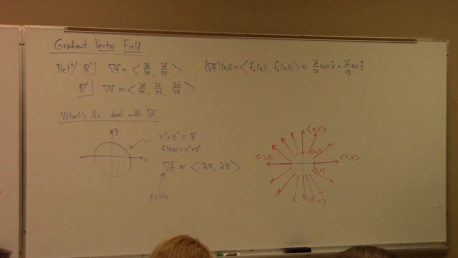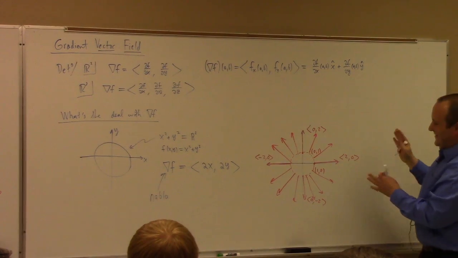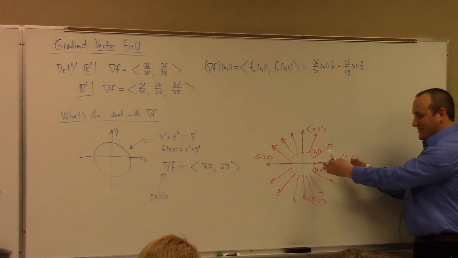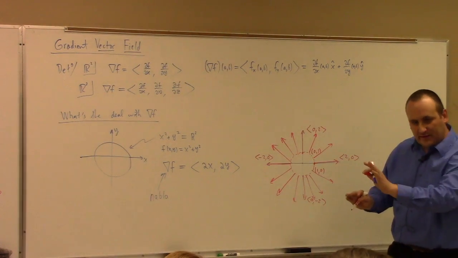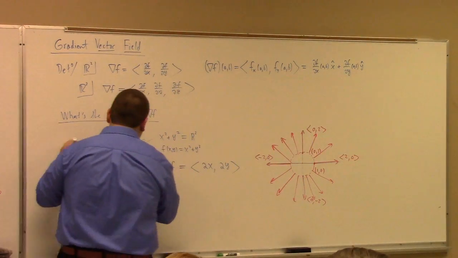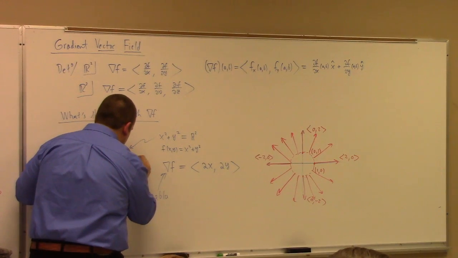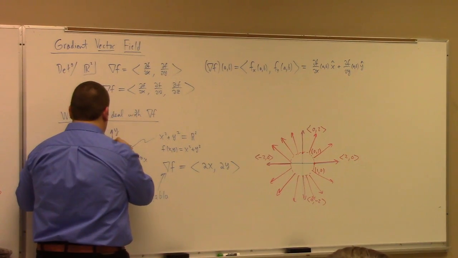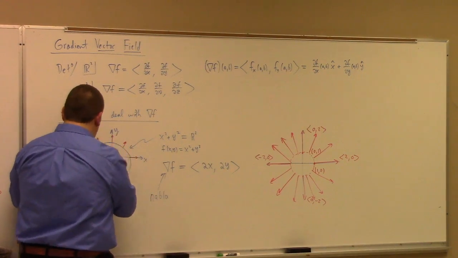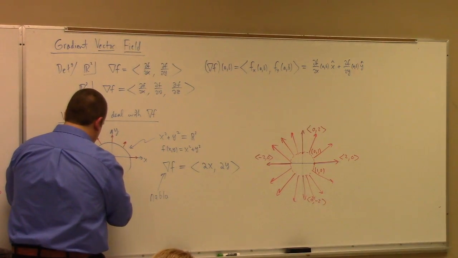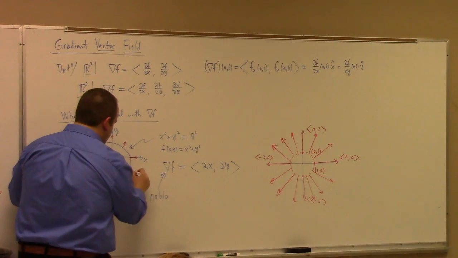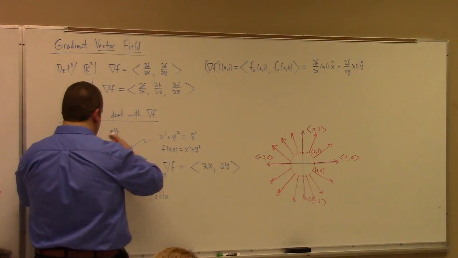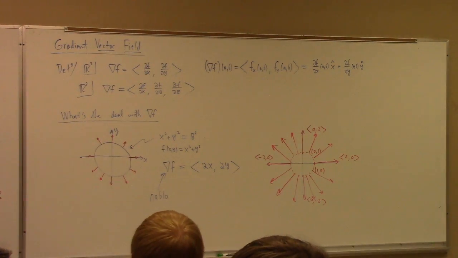What's the significance of those vectors? It's kind of inconvenient to draw them actually the length that they are. When we draw pictures about vector fields, what I usually like to do is just draw ones that are representative of the direction. So, the same thing over here. I'm just not going to try to draw them to actually be as long as they should be, okay? So don't take anything from the magnitude of these vectors. I'm just trying to illustrate the direction, which is radially outward. Okay, that's all.